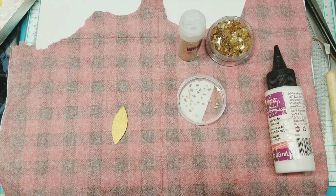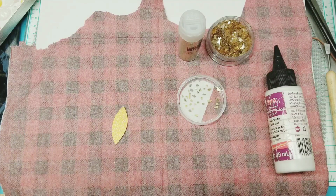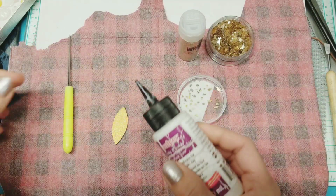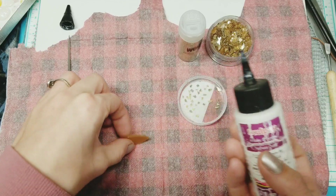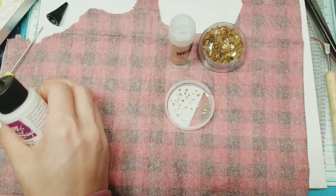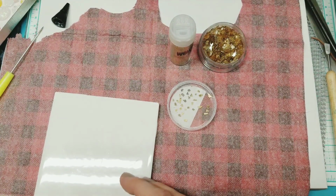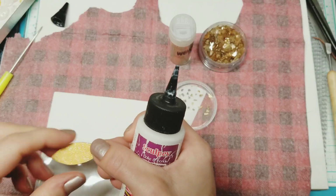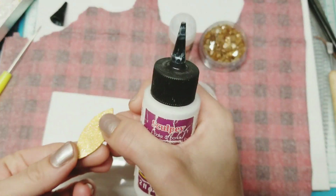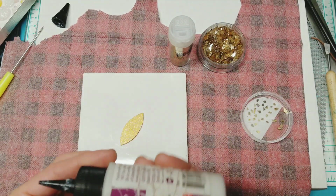So I don't know, I'm going to have to play with this a little bit, but either way the application will probably be the same. So let's do it. So I'm going to put on a thin layer. I don't want too much. That's my problem. Let me put it on a tile as well. Oops, dropping my tile. Let me put it on my tile as well, and that way I don't have to move it around and pick it up. And I can just go put it right in the oven.